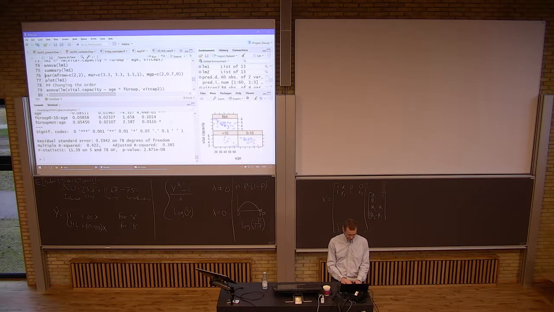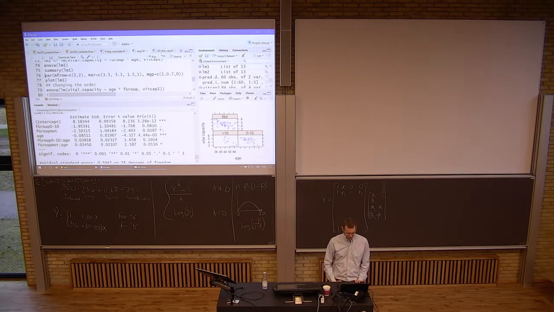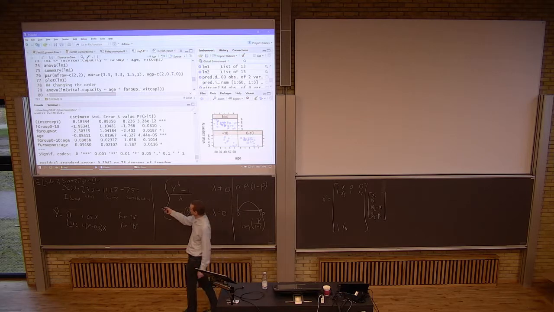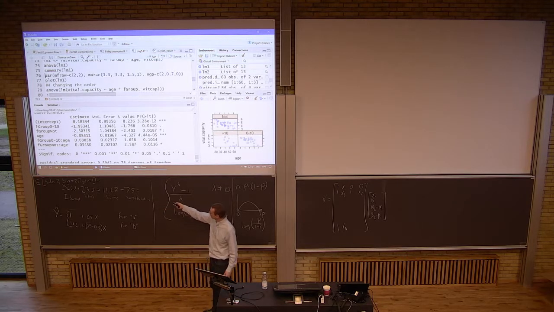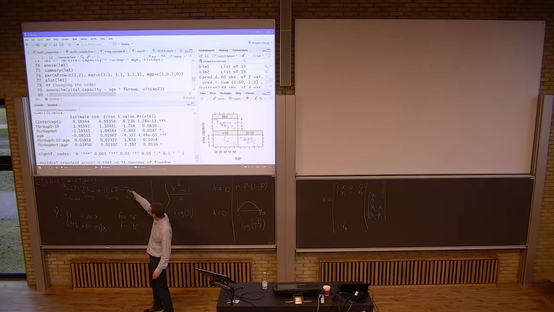If you look at the summary, this is what it looks like. The slope for those that worked there for a short time is not significantly different from the slope for the reference group. No, sorry, the reference group is 10 years, but those that did not work there have a significantly different slope from the reference group.